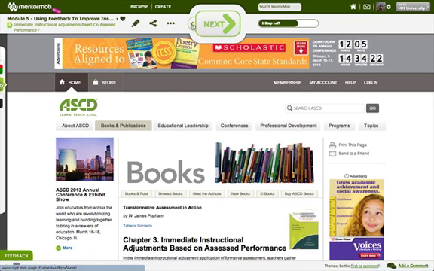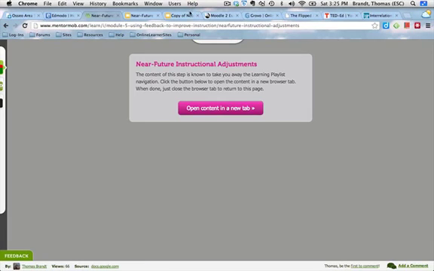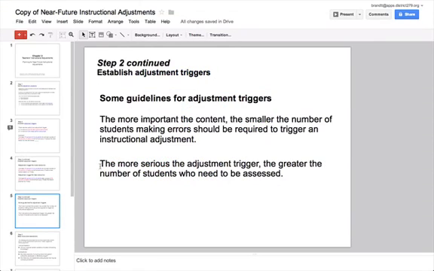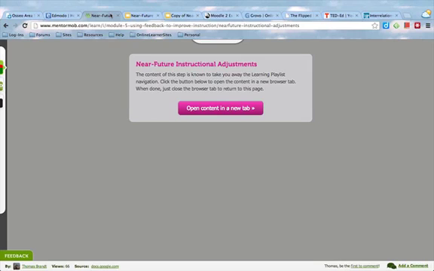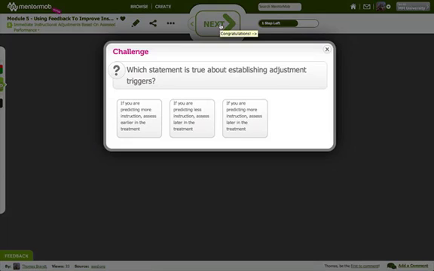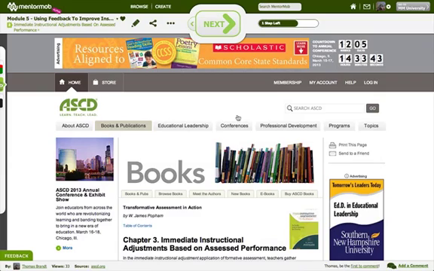I want to go back to that first resource, and I want to go back to my information. And I recall that I saw something about here. Yes, here it is. This is the information that that challenge question was asking. And so I want to review that. I think I understand that now. So I'll go back to MentorMob. Again, use the Next button. And I'm presented again with the quiz. I remember that it's this one, and I am correct. And again, it advances me to the next material.